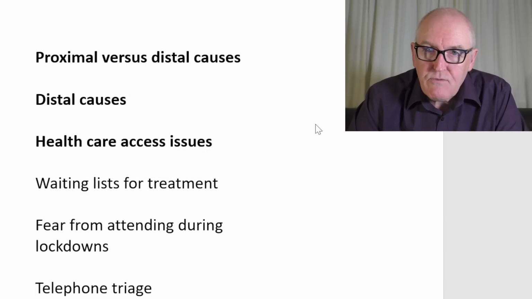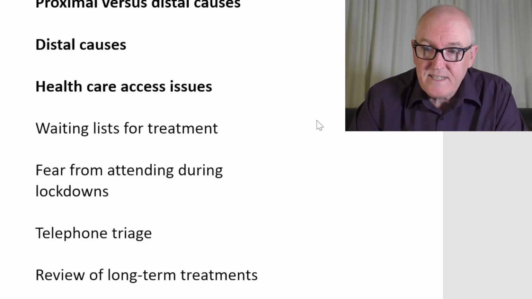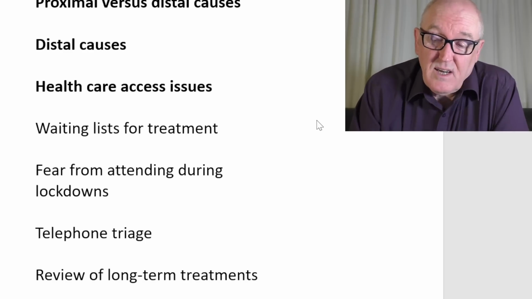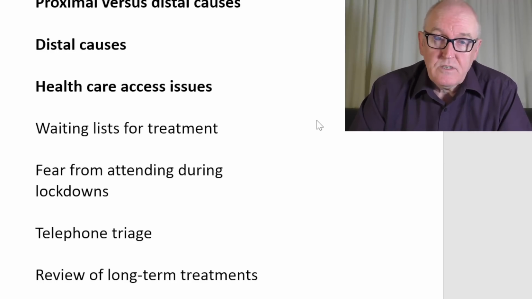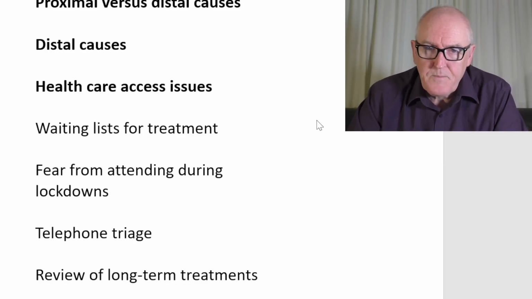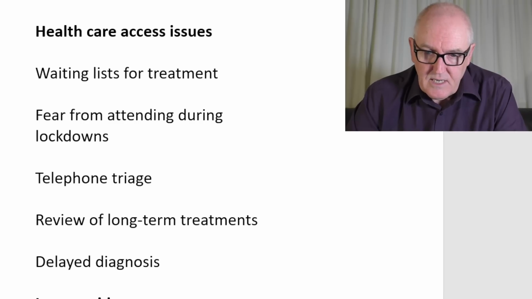Now, healthcare issues, of course, waiting lists for treatments. People can die waiting for treatment, of course. Fear of attending hospitals and doctors during lockdowns. I'm afraid still a lot of doctors are still practicing triage. Triage means to adjudicate how serious a condition is by telephone. You have to look at your patient's face to see how sick they are. When you've been practicing for a while, you can tell by looking at someone.